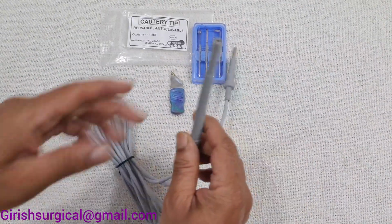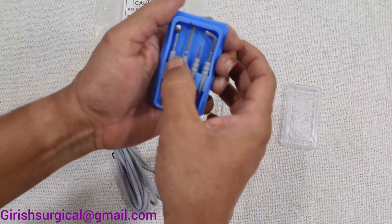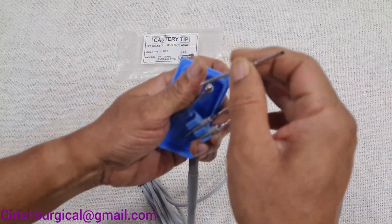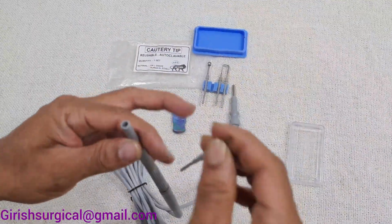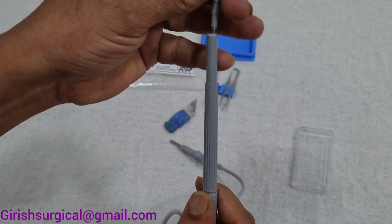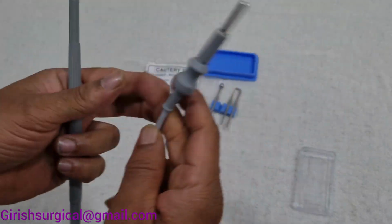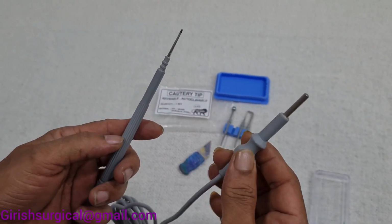One active handle. This is the electrode set of four. In this there will be a ballpoint flat cutting electrode, pointed electrode, and the angular flat cutting electrode. This electrode, you can use it like this. You have to open it a little, insert the electrode and tighten it, so this will not move. And at the other end, there will be a jack pin which you insert into the active port.